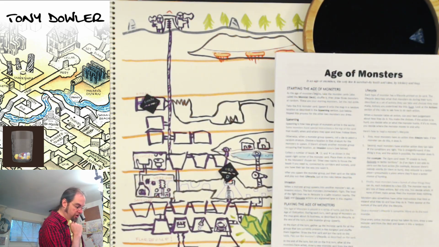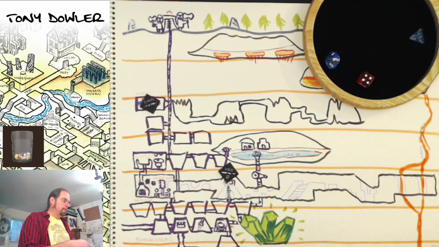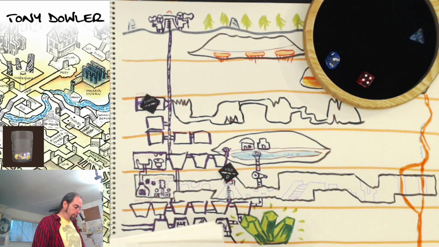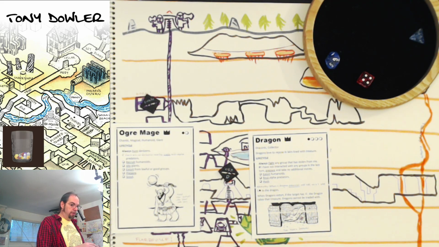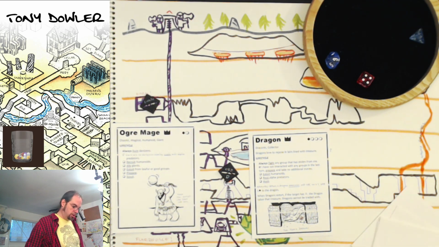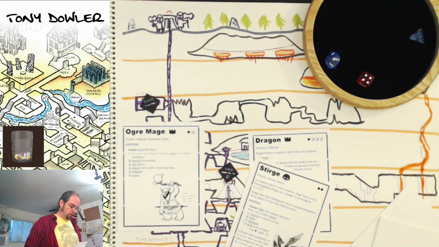Age of Monsters. I'm just going to refresh my memory of how this all starts. We start with 3 monsters, drawn at random. Into this empty world come an ogre mage, a dragon, and for the 3rd monster, I'm just going to go through this and find a monster I haven't used before, because I have several new monsters in the game. And I want to try one of the new ones. Apparently they're all the Sturges.